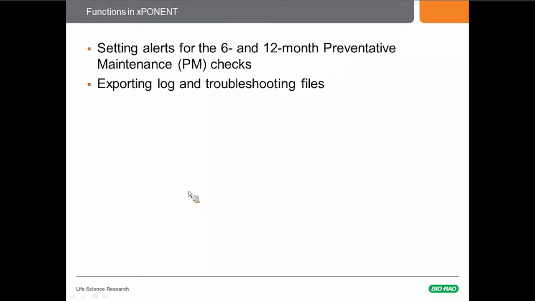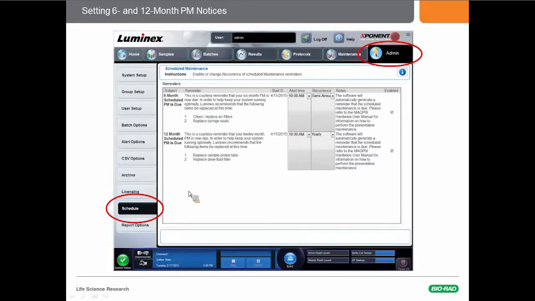While the Bioplex Manager NP software automates most of the functions in the underlying Exponent software, there are some functions which still must be handled via Exponent. These include setting alerts for the 6- and 12-month preventative maintenance checks and exporting log and troubleshooting files. To reset the preventative maintenance alerts in the Exponent software, click on the Admin tab and then Schedule. On this page, you can set the start date — which is the date of the most recent PM — the time the alert should be given, and the recurrence, which is how often the PM should be done and the alert issued. The instrument log and troubleshooting files may be requested by technical support; if needed, technical support will provide more detailed instructions on accessing them.